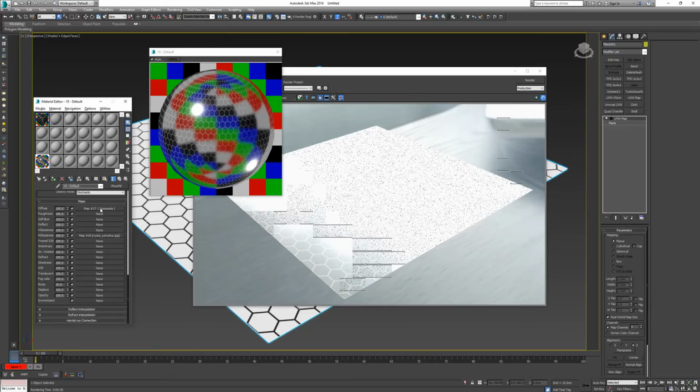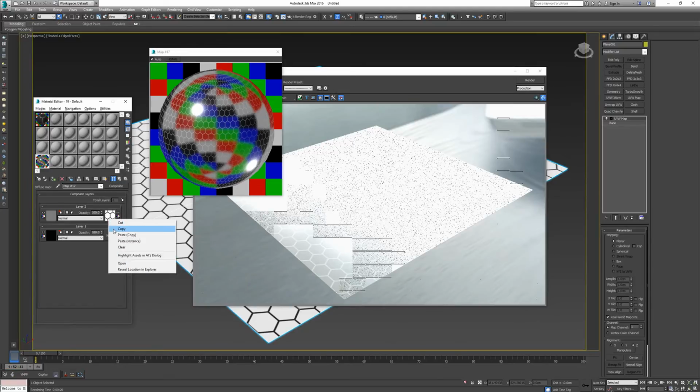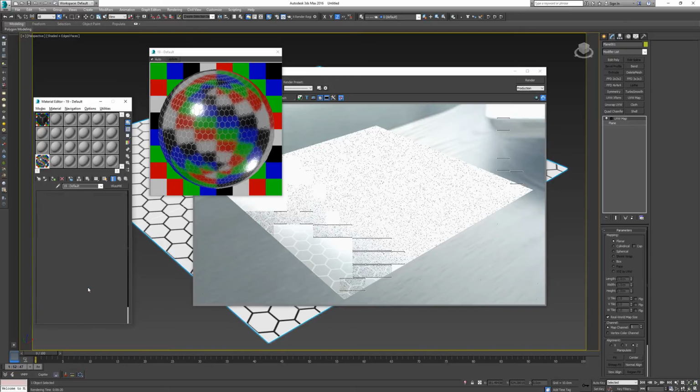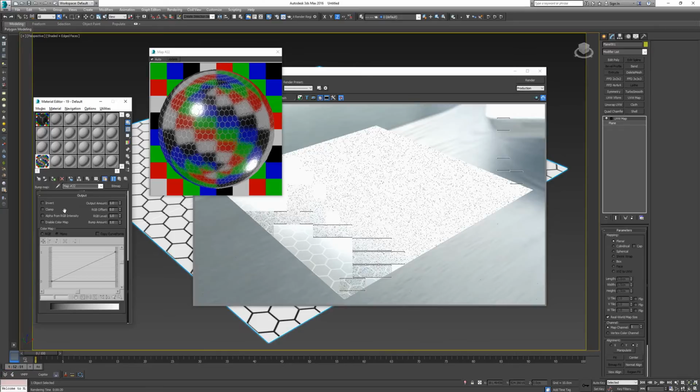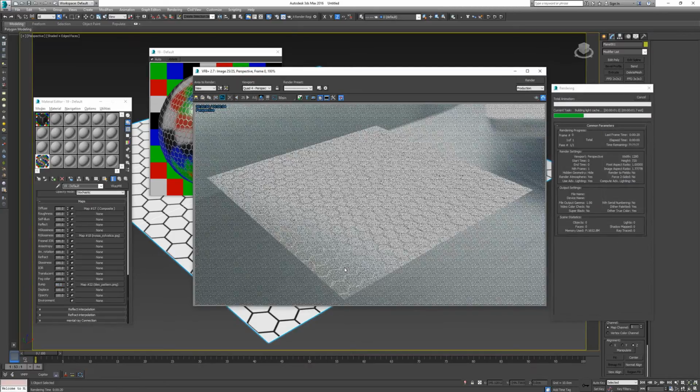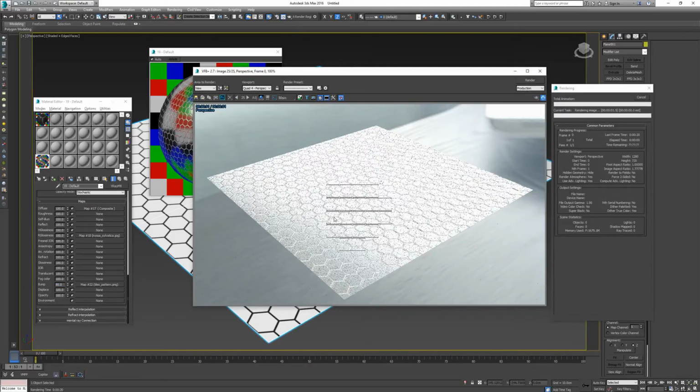We will also use this texture for the bump. Or just copy it to the bump slot and then remove the inversion, because otherwise it will stick out the grouts, and this way now it's sticking out the actual tiles. Let's make it stronger so it's visible, and we can start seeing the actual tiles show up as a bump map.